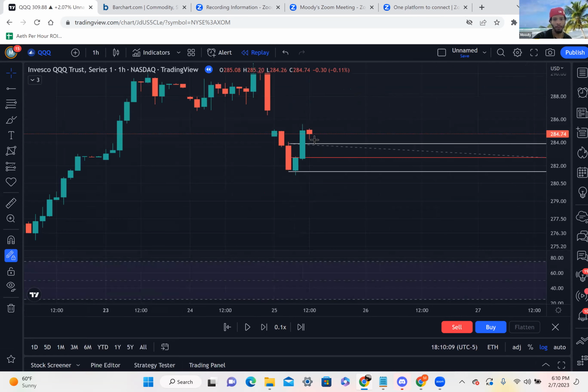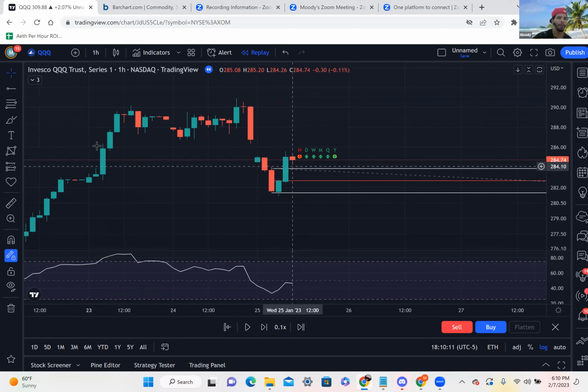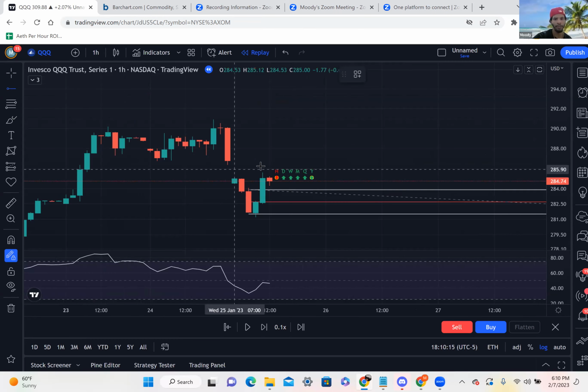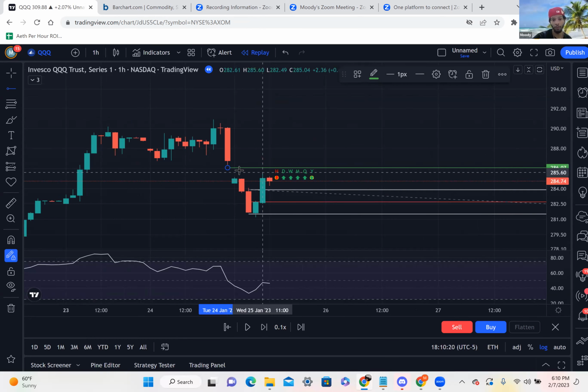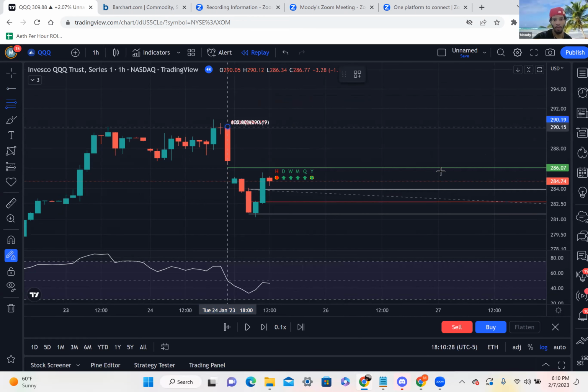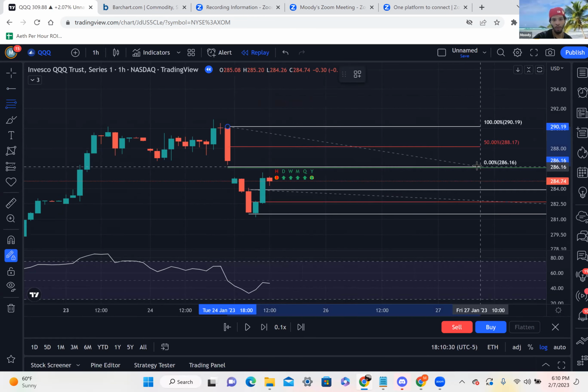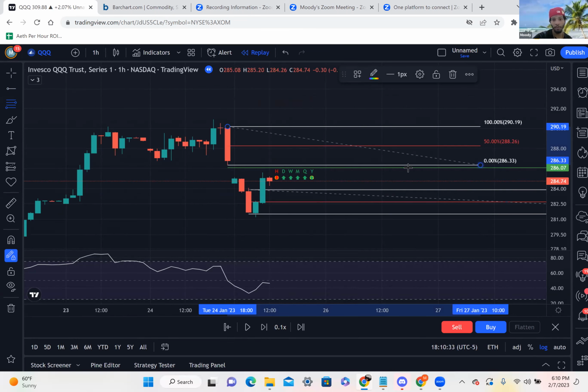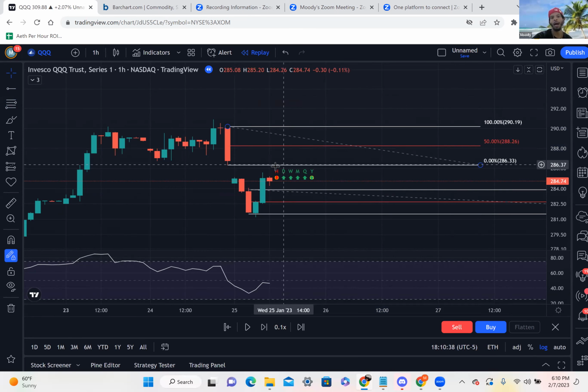Once I go back to the hour, boom. How do I get back up there, Moody? First of all, I'll give you a gem. There's a gap to fill. Stop trying to go for the whole entire, oh, I'm going to go take it up there. This is where it's going to stop. So this is where you're going to want to see some rebalancing, and you want to use that as support and resistance. First gem. Second gem, throw your fib on this bad boy, right? And now you also don't need this green line because it's right there. So you know to trend, take profits, or add. Why? Because as soon as it leaves this range, it's going to this range, right?